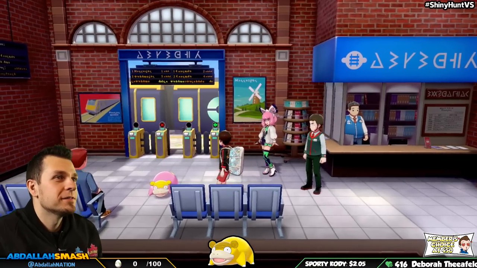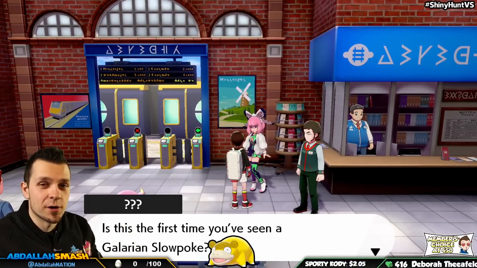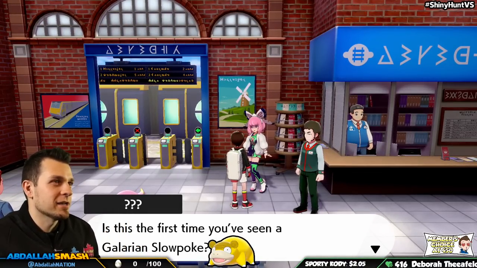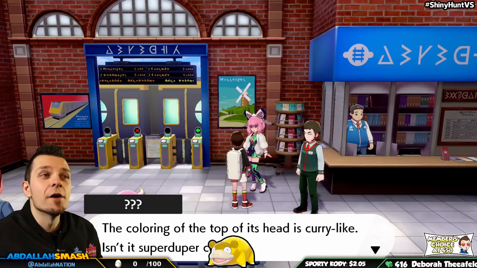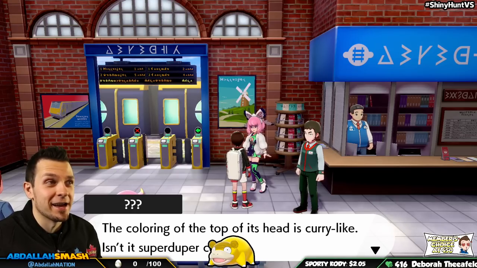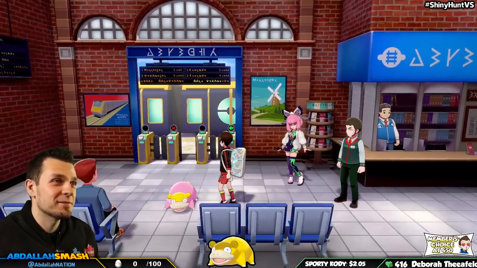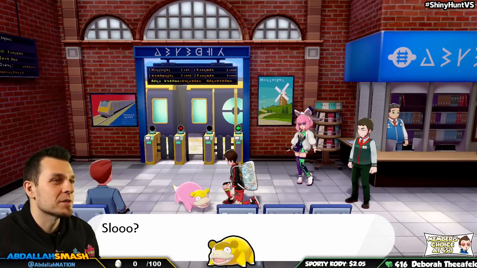Hello? Well, who are you for starters? Question mark, question mark, question mark. You guys remember her name from the Pokemon Direct? Wasn't it like Kyla or something? Anyway, this is the first time I've seen a Galarian Slowpoke. The coloring of the top of its head is curry-like. Isn't it super duper? One might say it's very mustard-like. Mustard, get it? Remember, because the guy's mustard? Clara, isn't it? Her name is Clara, apparently.